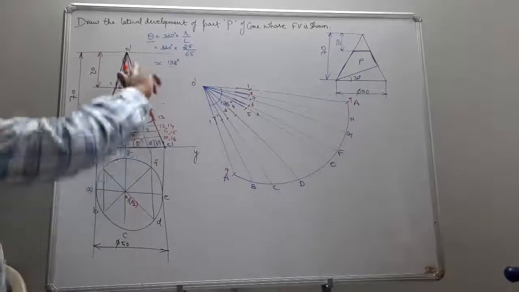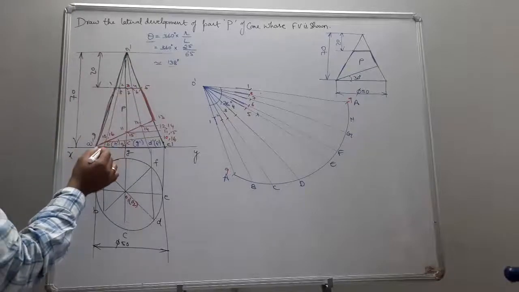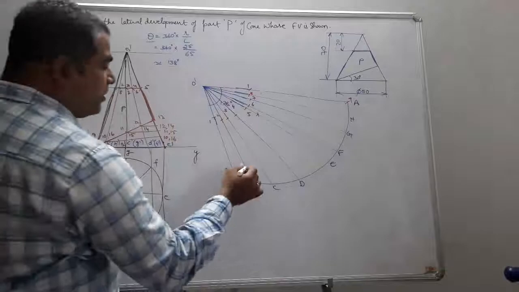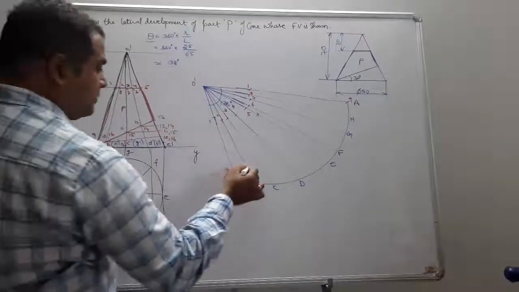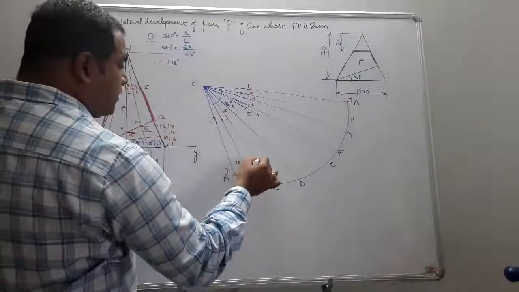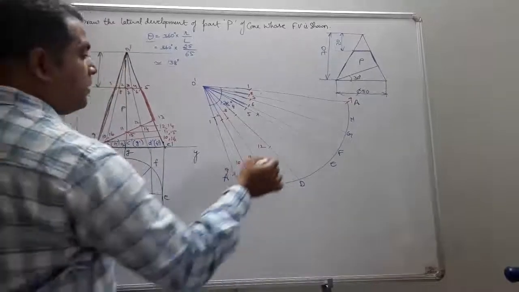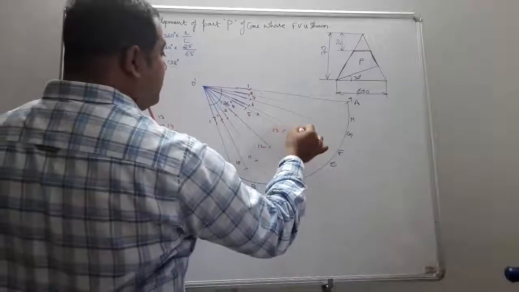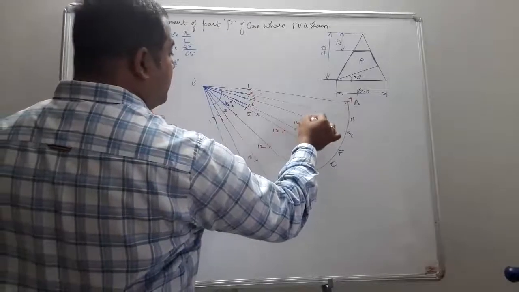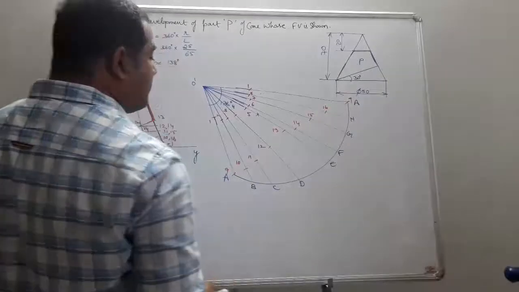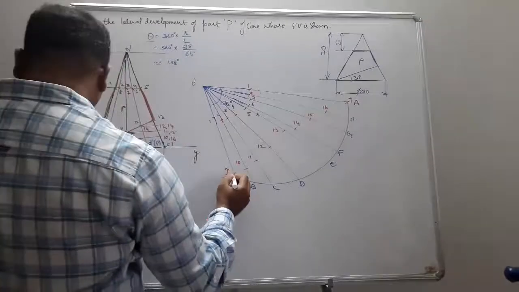Okay. Now let us take the points where your 10 is going to be on OB. You take the radius from the true slant edge and put it from here. So this becomes your 10. Similarly 11. Next 12. Next this is 13, 14, 15, 16. Okay. Now join all the points.